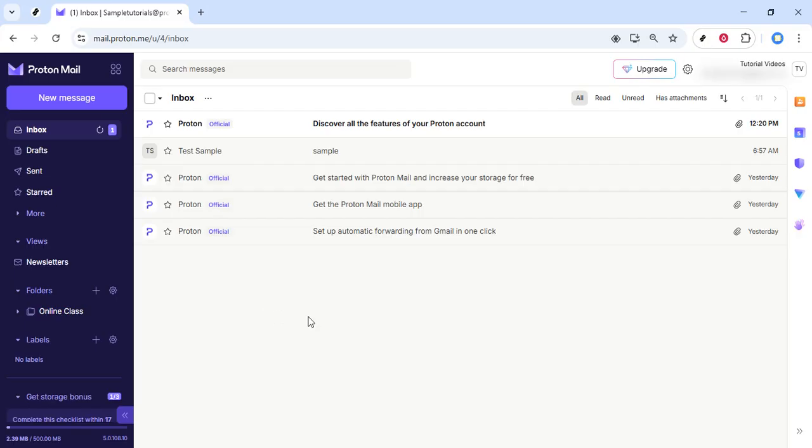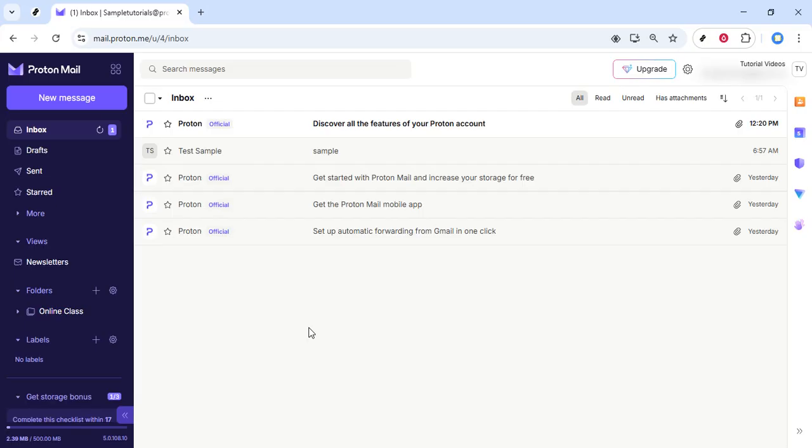First, open your preferred web browser and go to protonmail.com. If you're not already signed in, log into your account with your usual credentials. Make sure you're on the main Protonmail inbox view where you can see your folders and messages. Everything we're about to do happens from inside your account, so you'll need to be logged in to continue.